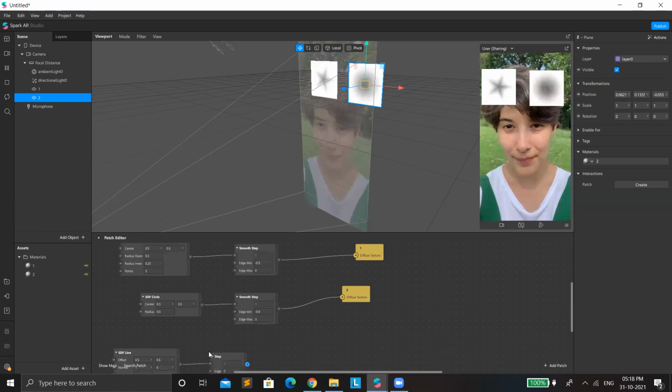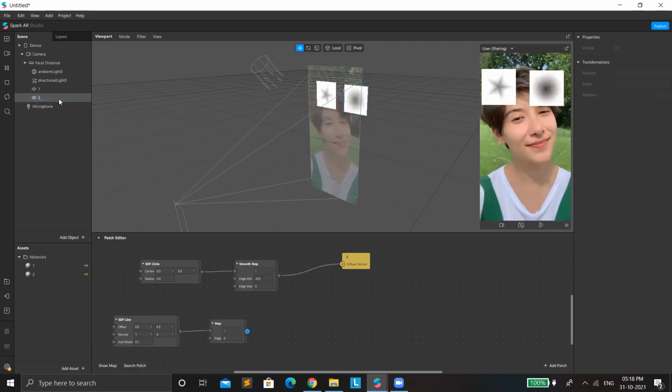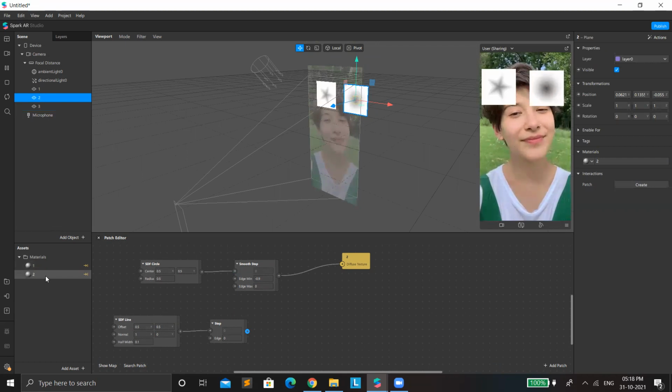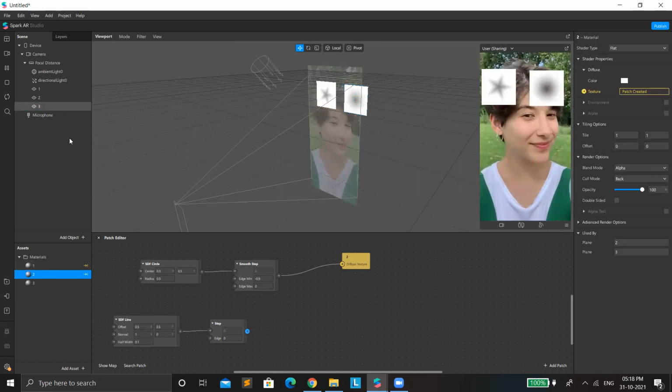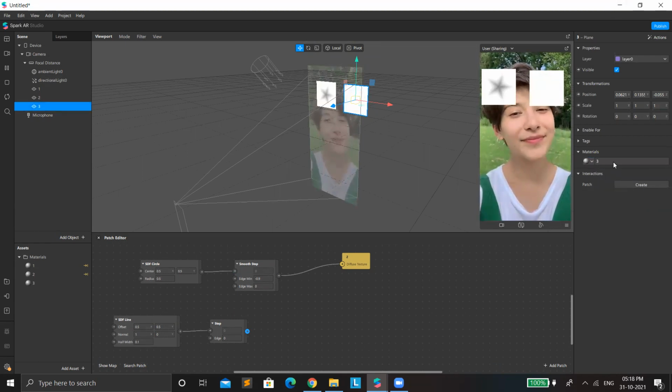I'll be going with step again, and let me duplicate it. Duplicate the material. And let me extract the texture.